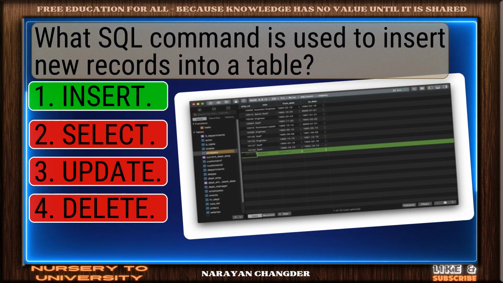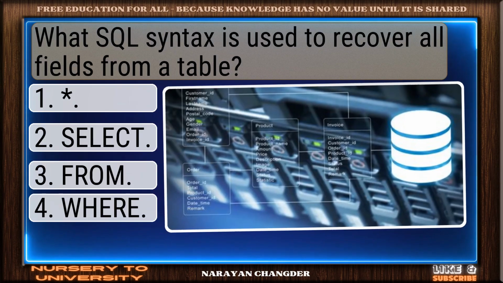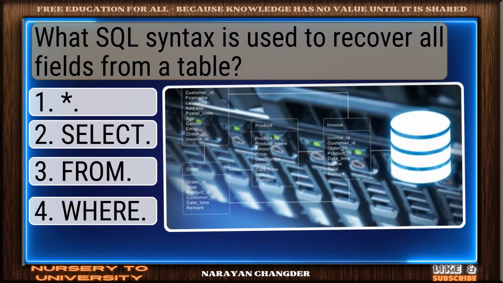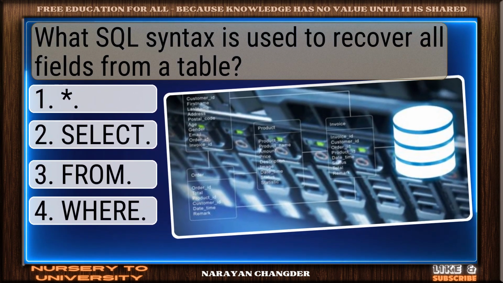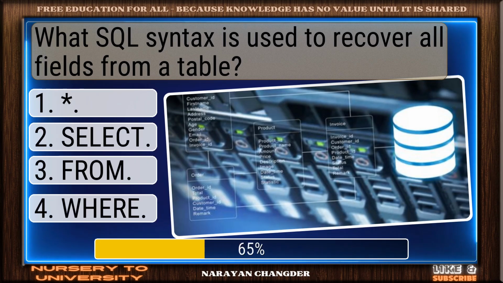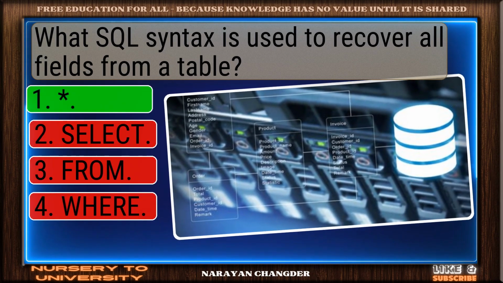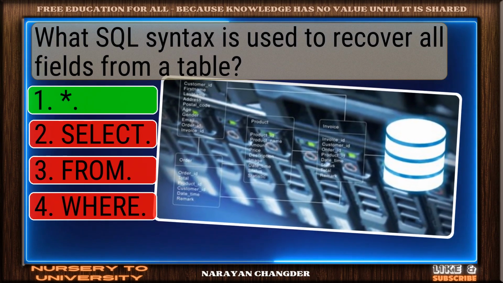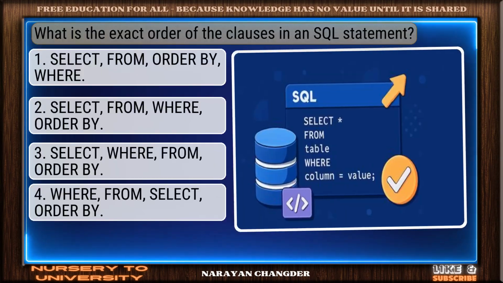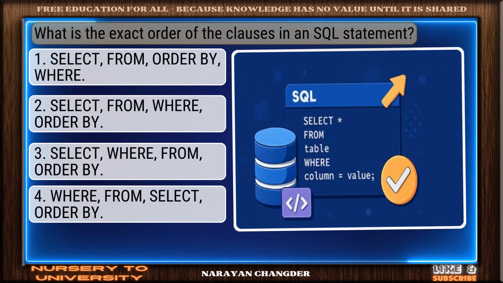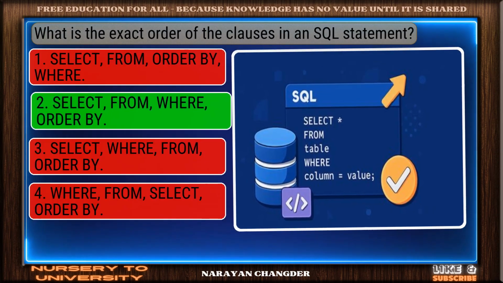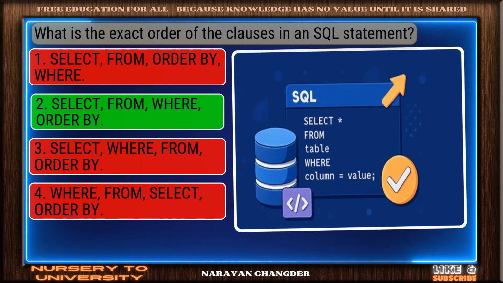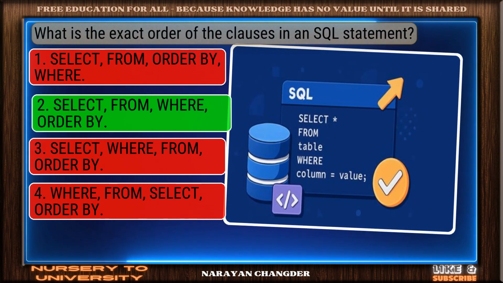On track. Insert is the correct answer. Question number 30. What SQL syntax is used to recover all fields from a table? Correct response. Fat is the most accurate answer. Question number 31. What is the exact order of the clauses in a SQL statement? Great thinking. Select from where order by is the right choice.